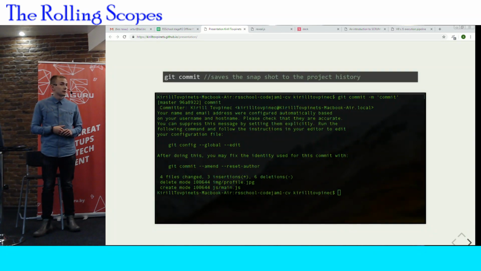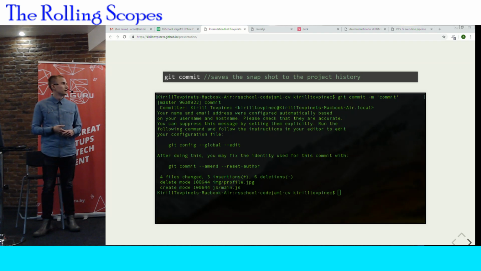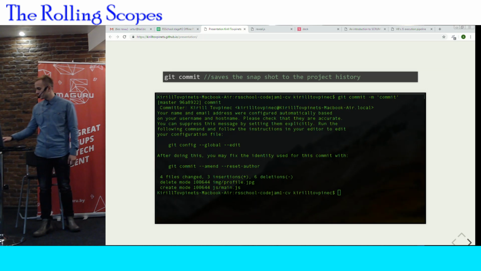So git commit makes a snapshot of your current state, and you have to provide a short message which explains why these changes are made in your repository.